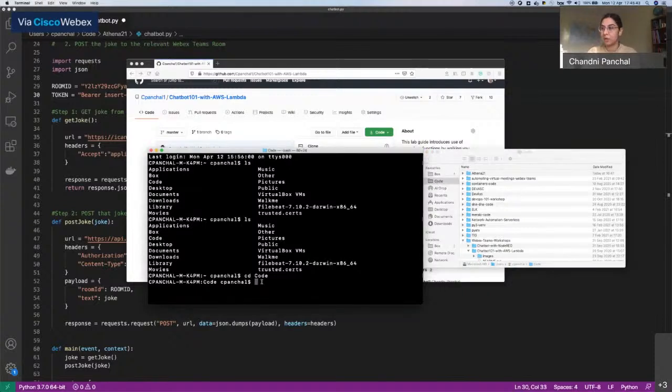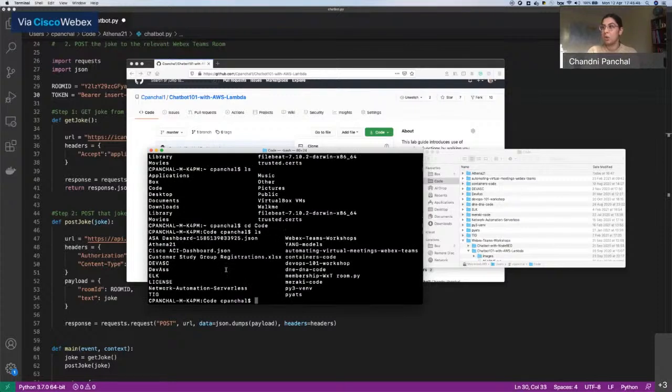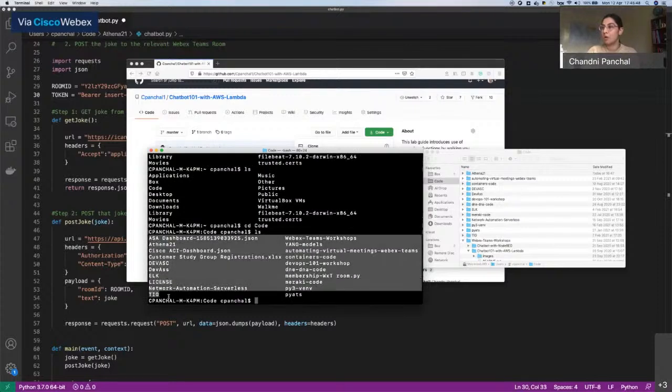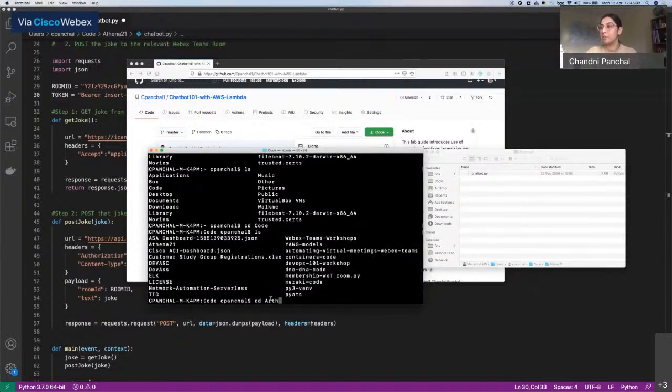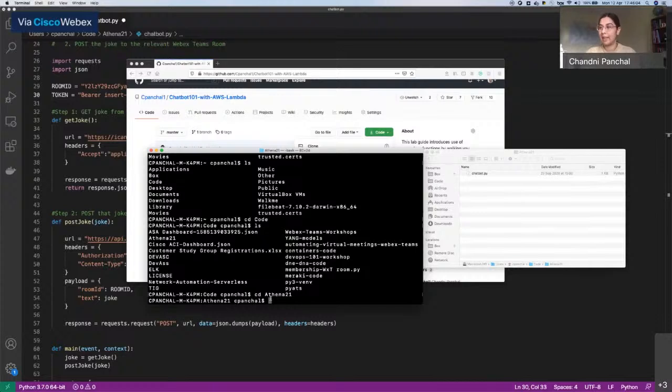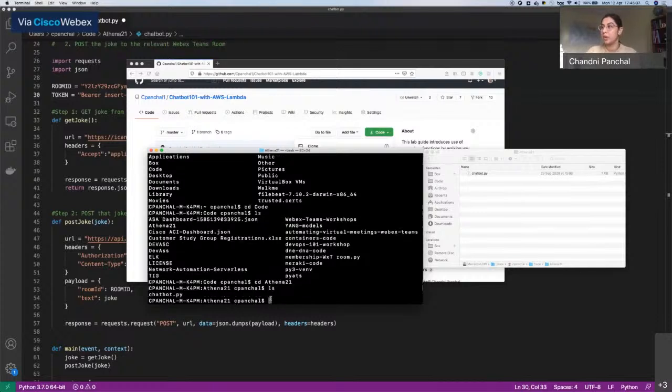If I hit ls again, so list, all of the things that come up are the folders within code. So that's all of these things here you can see. I can actually see it on my terminal as well. Now within them, say I want to go into Athena 21, I can change directory again and go into Athena 21. I can hit ls again to see what's inside Athena 21, and I can see the only file that's in there is Chatbot. So you can see how my terminal is just sort of reflecting what's actually in my folders in real life. Now what you want to do is clone. So I'm going to come out of this because I don't want to clone it here.